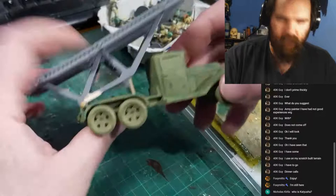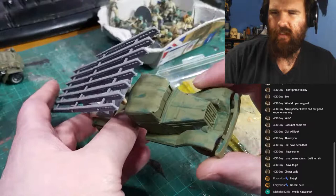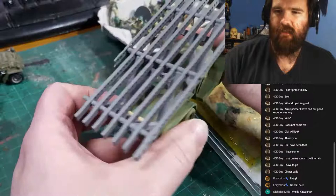The history of the thing is that it is a Soviet multiple rocket launcher. This particular example is an 8-rail, and it can launch from the top and the bottom. It can launch pretty much all 16 of them within 2 or 3 seconds, and then takes 5 or 10 minutes to reload the thing.